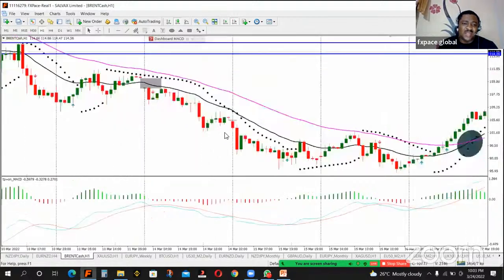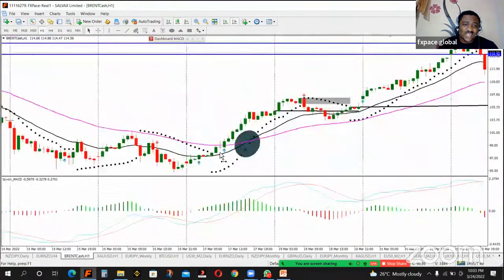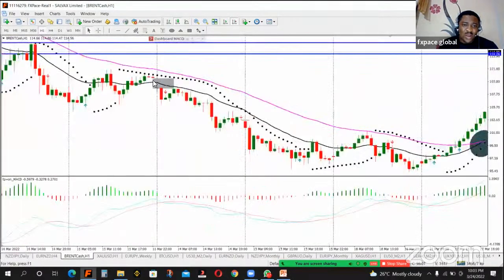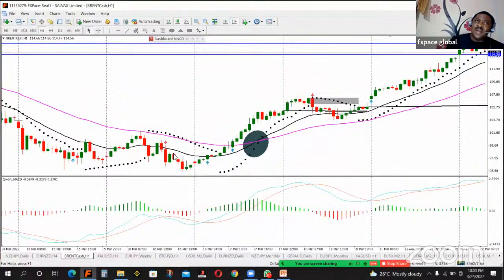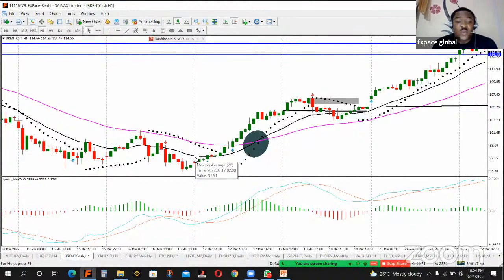Imagine if you were in Brent, even if it's $50 and you catch this market here, $50, brother. By the end of this market, if you stay, you collect your profits. Brother, you go price a new car and look for a new car, if you can be patient to stay and watch these things.